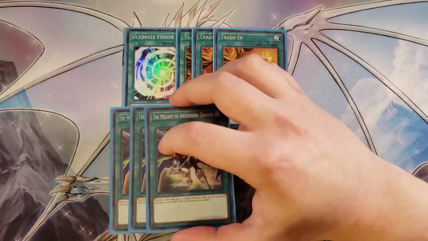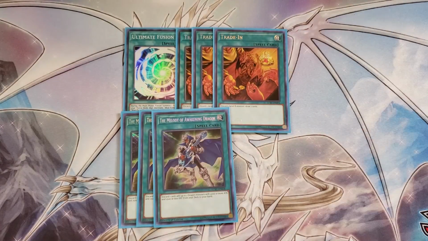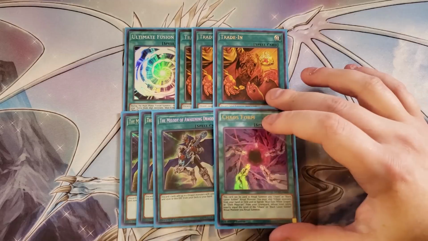We then play 3 copies of Melody of Awakening Dragon. You discard any card to be able to add 2 dragon monsters with 3,000 or more attack and 2,500 or less defense from your deck to your hand. This card is a great 3-of in the deck because it's going to search you any of the dragon monsters that you need. And then we play a single copy of Chaos Form.